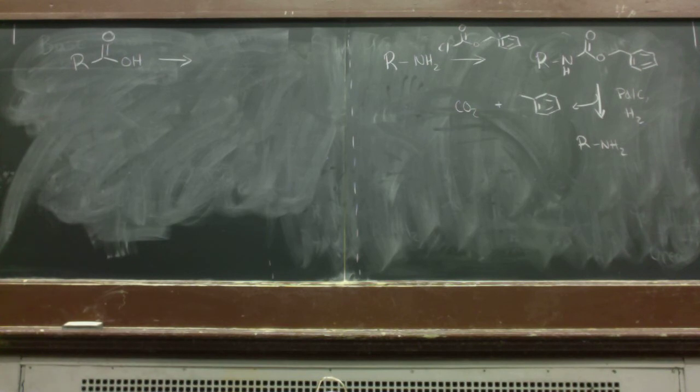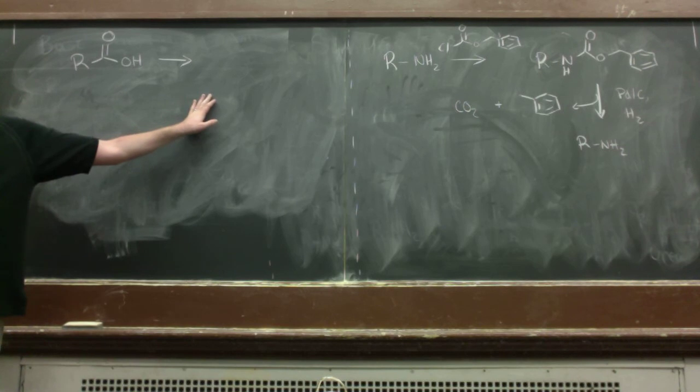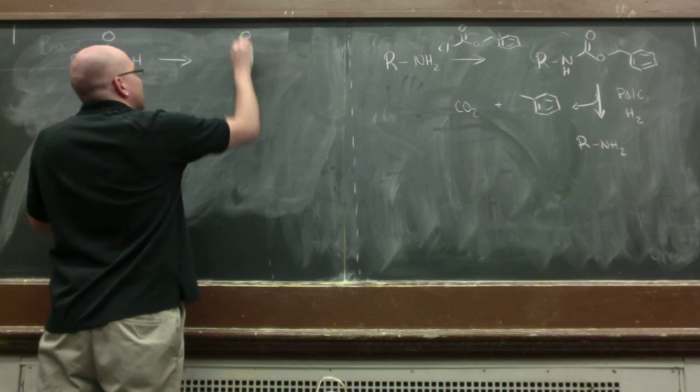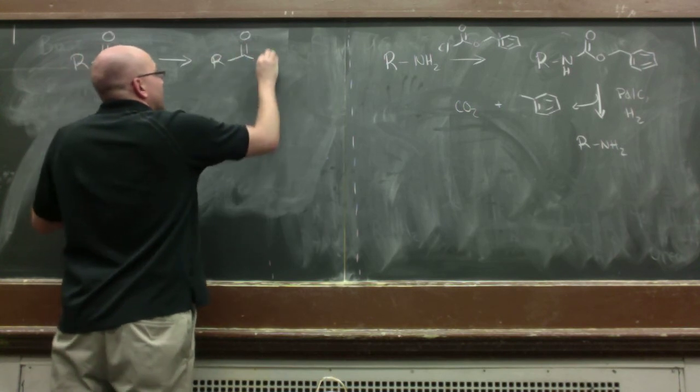But we do know ways to protect a carboxylic acid and then deprotect it under basic conditions, right? What's one type of quote-unquote protecting group for esters that we could take off under hydrolytic conditions, right? We learned about saponification. What's a fairly quick-to-saponify ester? Maybe like a methyl ester. So say, for example, a methyl ester. Yeah, exactly.